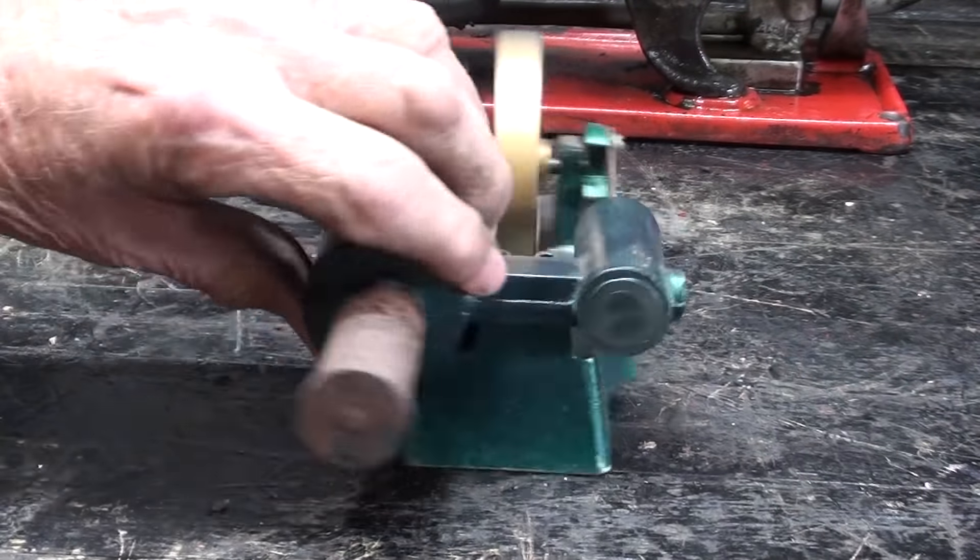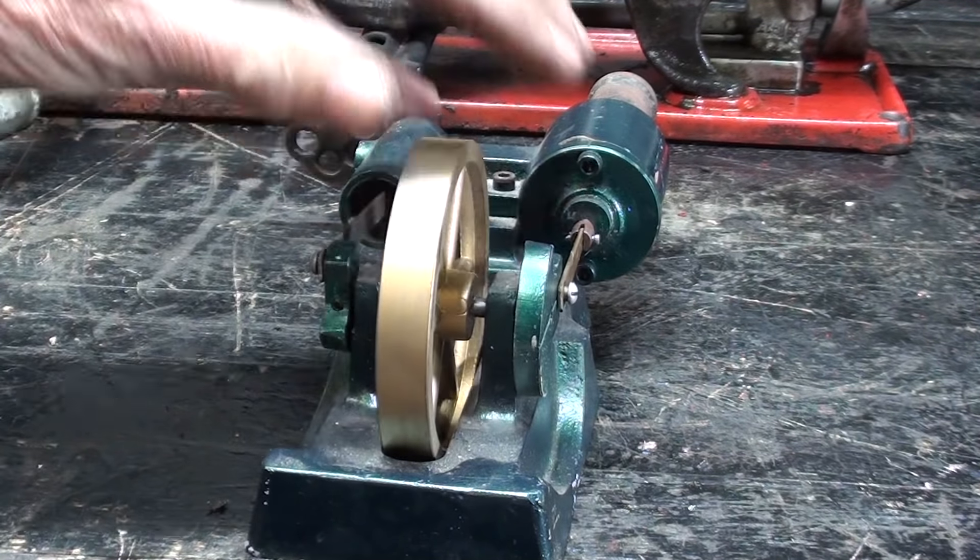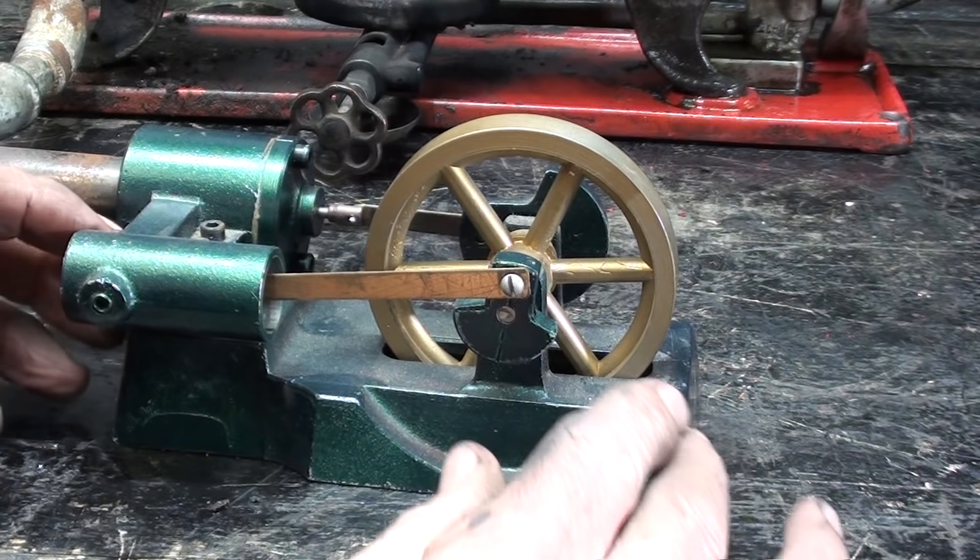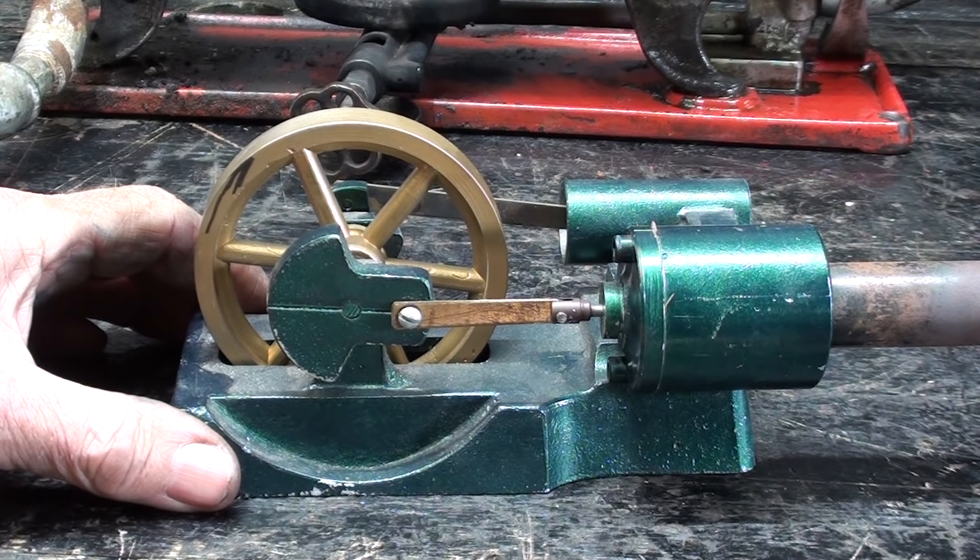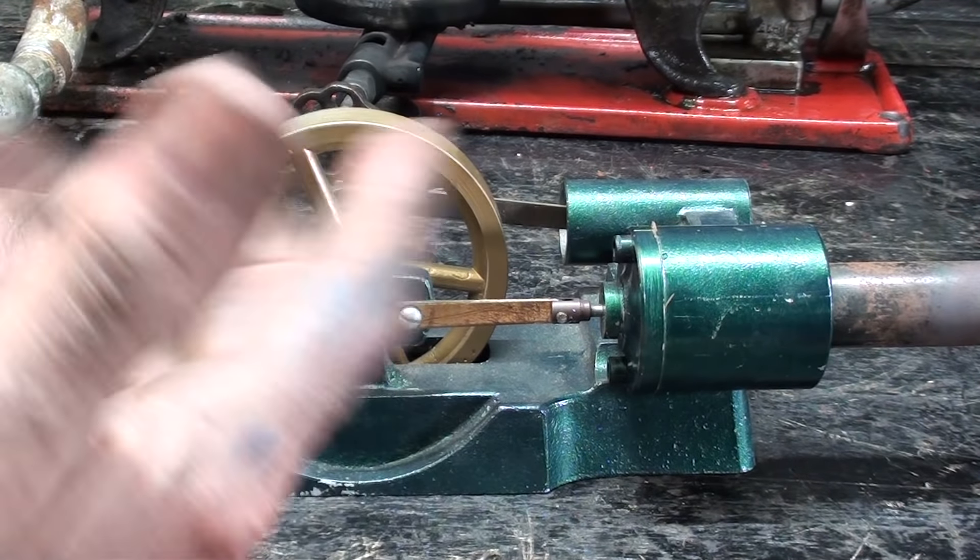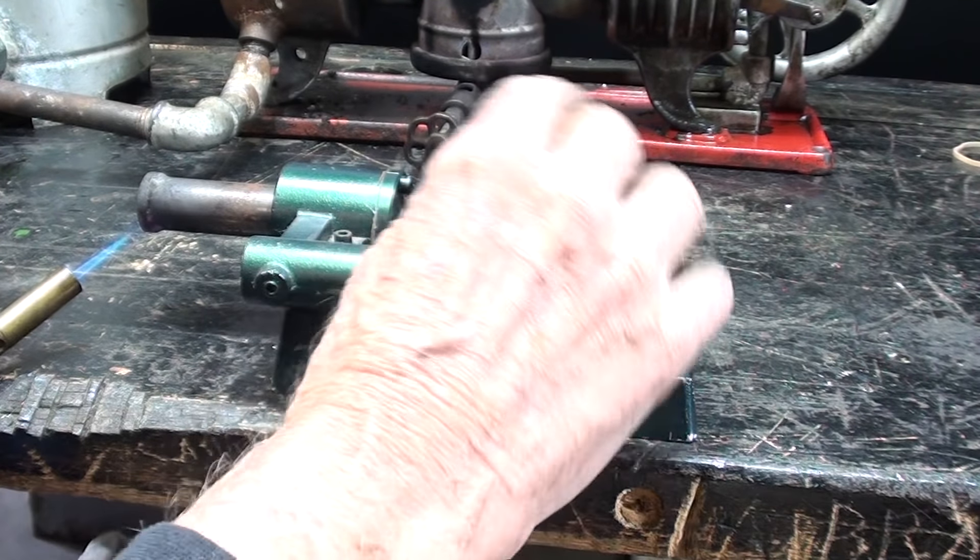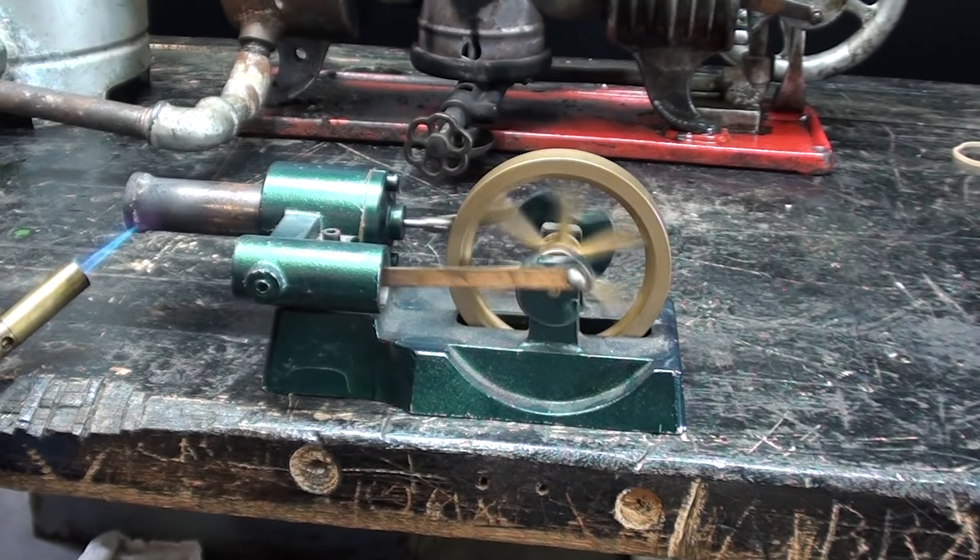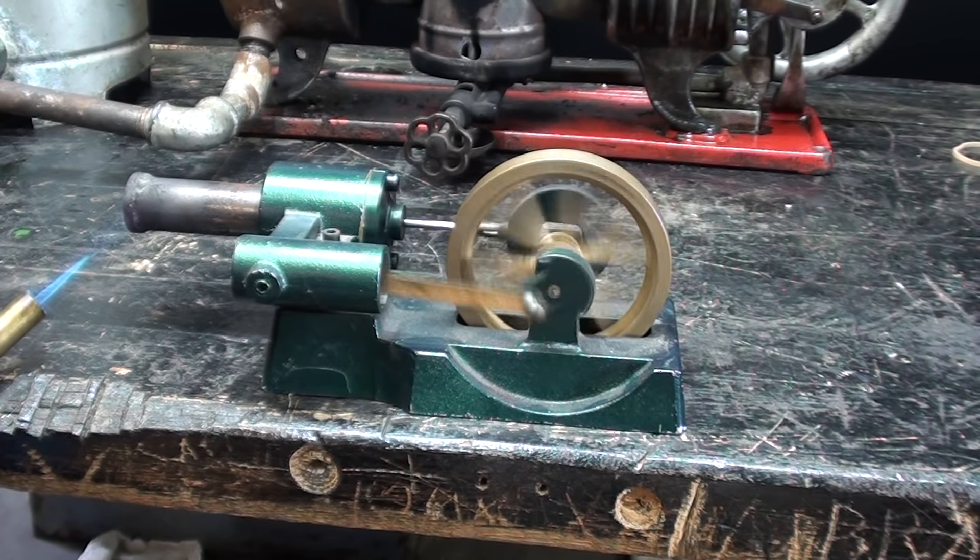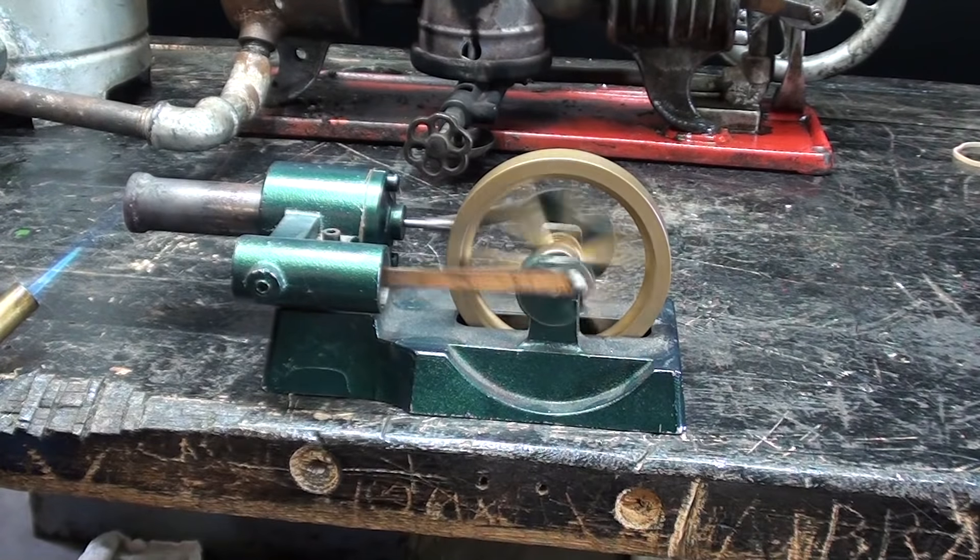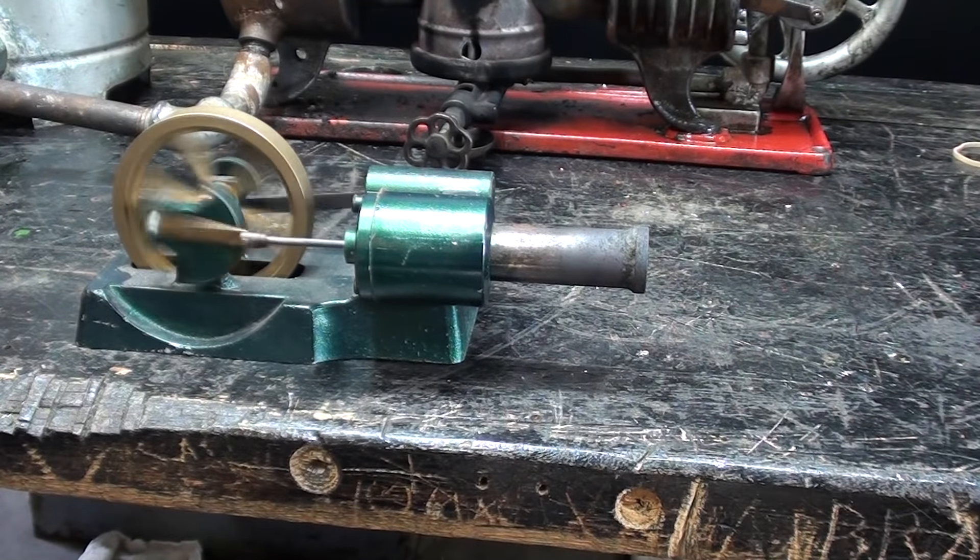And this is the displacer side, and this is the power piston. And they are 90 degrees out of phase, so in other words, when that crank is in the vertical 12 o'clock position, you'll find that this one is in the 3 o'clock position. And we can reverse the rotation by changing the timing, which I'm not going to do. This little engine will burn nicely on Sterno, or just with a little bottle cap full of alcohol, or just about any kind of fuel, starts up right away, runs beautifully, but there's no cooling system. So once this all gets heated up, it will stop running. And it will run for just a little while on the residual heat.